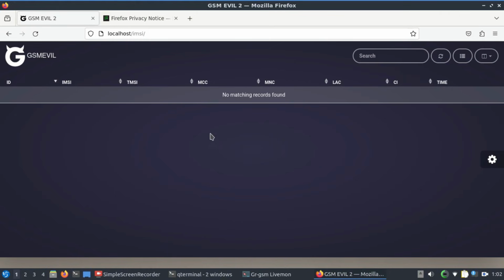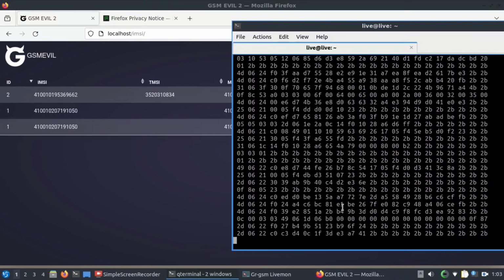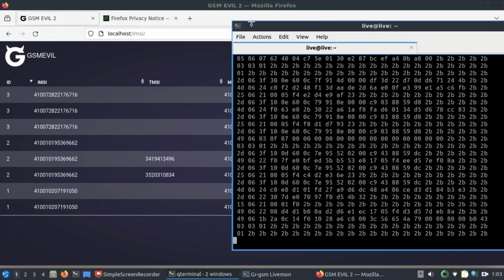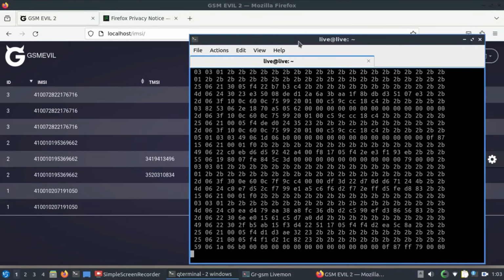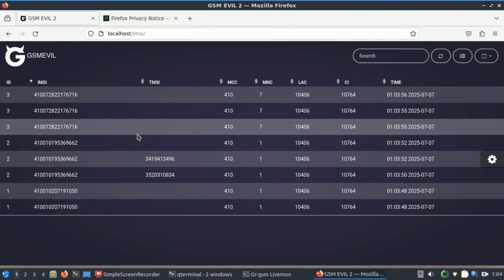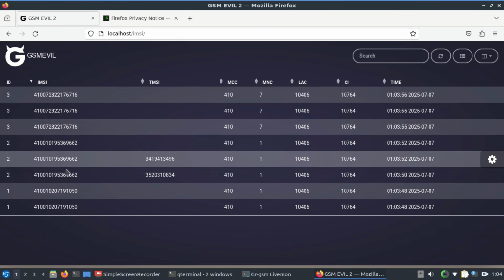We're going to wait for something to pop up here, and so here we go. Once we start sniffing, we start finding some cool stuff here, guys. Have a look at it. This thing is running in the background, and here are the IMSIs. You get your IMSIs. You'll also get the temporary mobile subscriber identity for some of the phones. I think the first 3 devices are the same. Then you have 3 devices which are also the same. And then 2 other devices which are also the same.